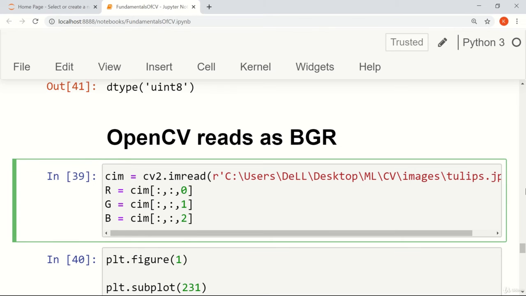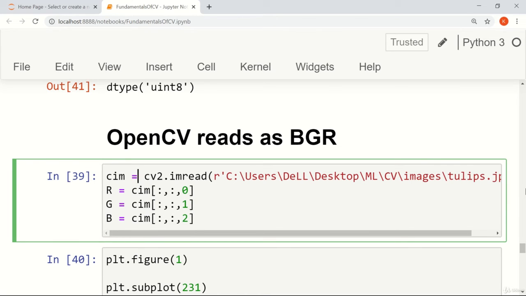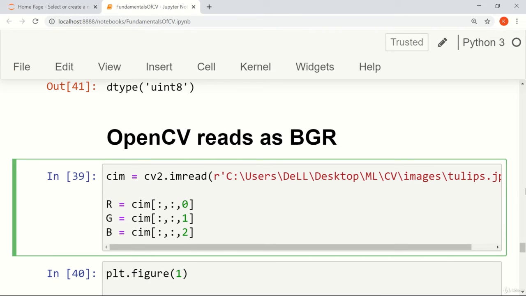But we can always alter the order, because once the image has been read, the image now is in the form of a NumPy array, and we can play with the NumPy array by just changing the order of different channels. For example, keep the XY locations and reverse the order of the channels. So what will happen is now the BGR will reverse and get RGB, and the rest of the story will stay the same.